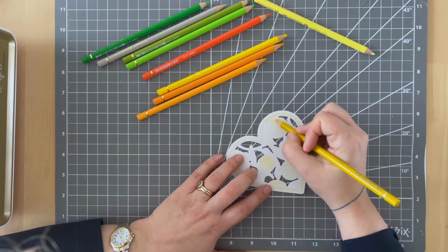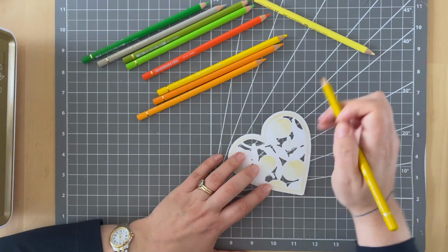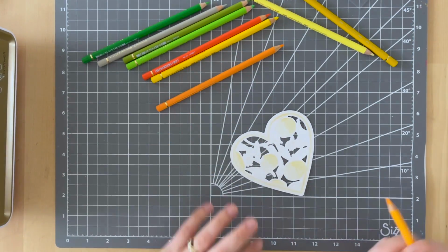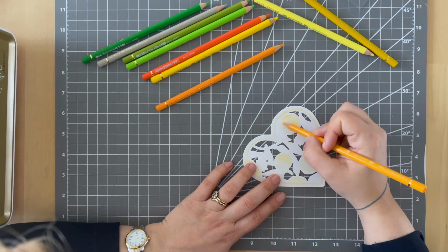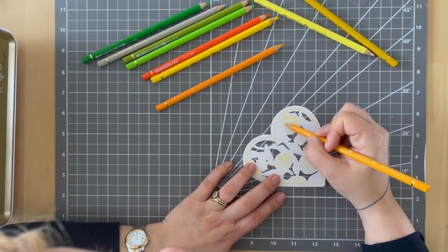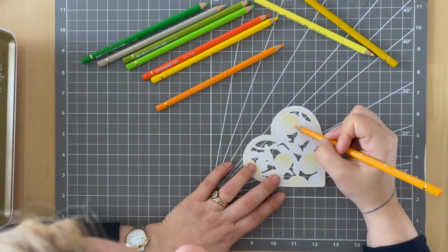Okay, now we've got a tiny bit of depth starting to come through. Let's actually add some of an orange colour. And let's do that lightly all over. And I'm hoping then it picks up some of that depth from underneath.